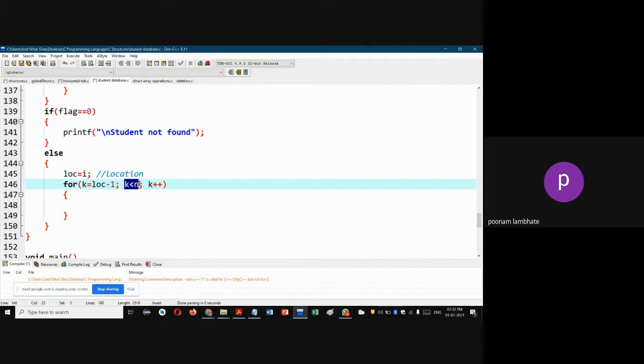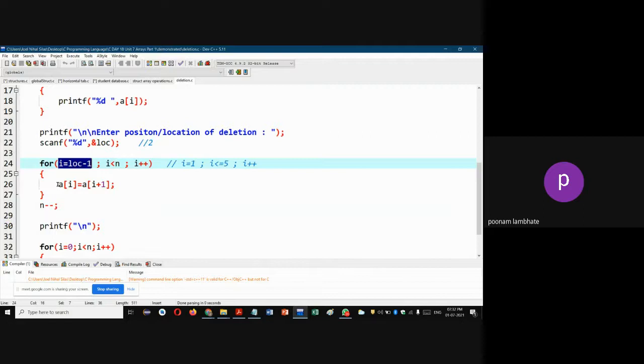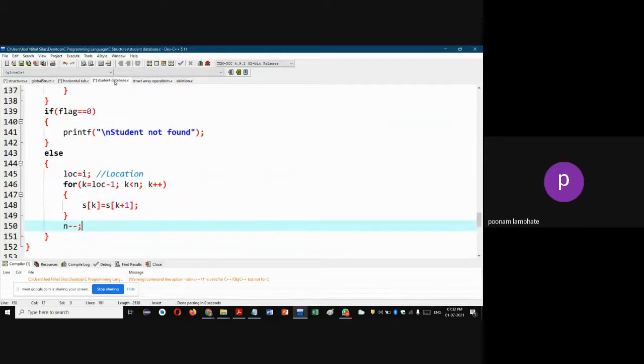Then for k less than n, up to there we need to keep shifting towards the left one by one. So for shifting left one by one, for this struct array, the kth index will become equal to the details of index k plus 1, right? And then I have to decrease the size of my array, so n minus minus. And since it is a global variable, it will be reflected throughout. That's what we have done here, right? Everything will be shifted one ahead or one before. So whatever the details are after the location have to be brought towards the left by one place. So the details at k will become the details at k plus 1. I hope you understand.